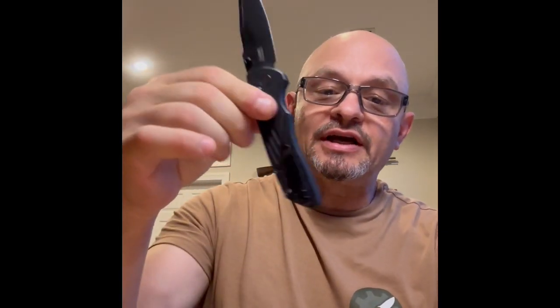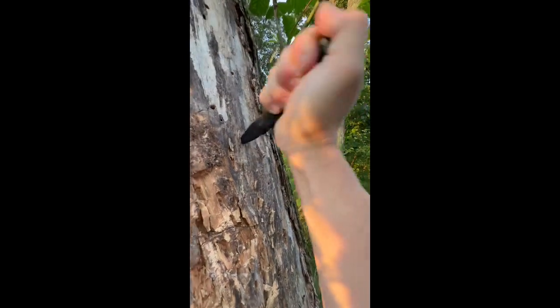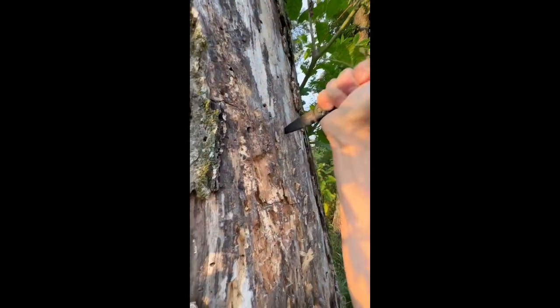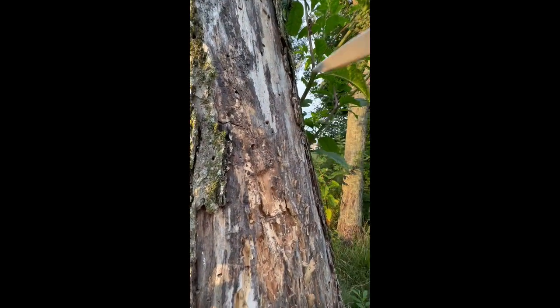Hey everybody, last week I posted the video where I broke the tip on this Hogue Deka Magnacut Tanto knife. Let's recap. And this is something I do to a lot of knives. The purpose is not to discredit any particular knife or material. The purpose is to show the consumer what the product they buy is capable or not capable of. And I do it especially eagerly when I feel that the industry is pushing something very trendy, like Magnacut steel.